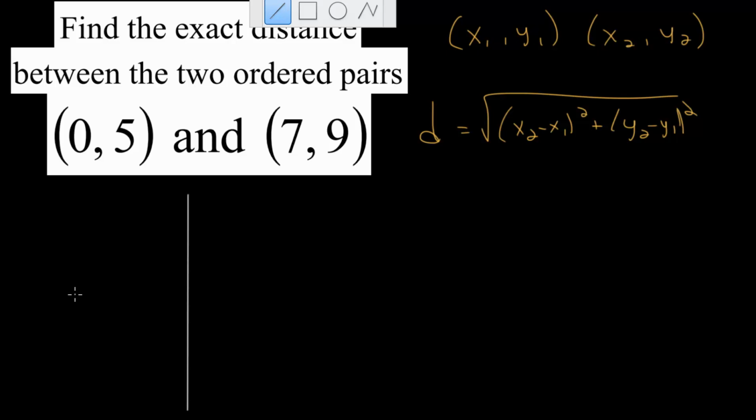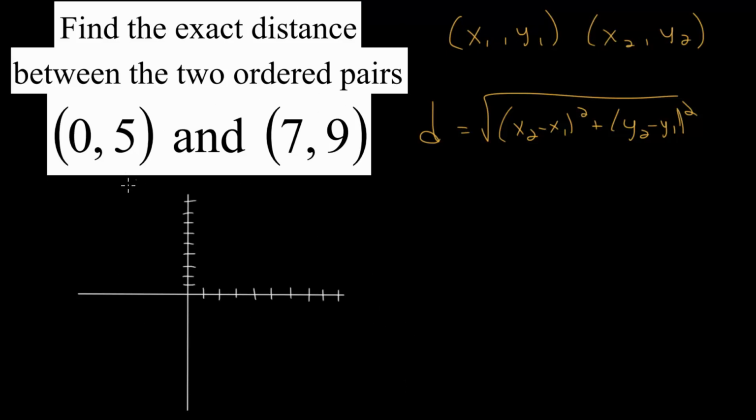However, if you want to look at this from more basic principles, you can start by plotting each of these points. And we can do this point right here, (0, 5), in the pink color. So we go up 5 units right there. And this other point we can do in green at (7, 9). So we go over 7 and then all the way up to 9. And we're looking at the distance between these, or in other words, the length of the line connecting those. We can call that D here.